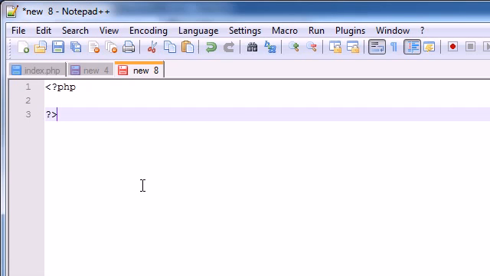Why do we want to make this script right now? Because this script is going to be on every single web page that allows the user to connect to the database. Instead of having to rewrite the same code 40 or 100 times, depending on how many pages you have, we're just going to write it once and then include it in every file that we need. It's going to be much simpler that way.